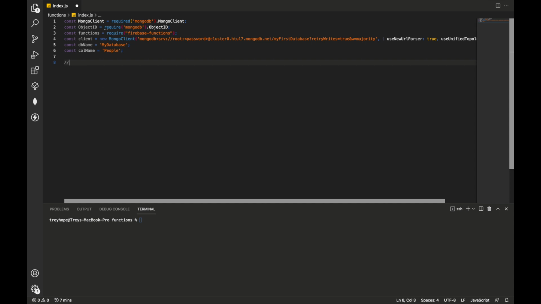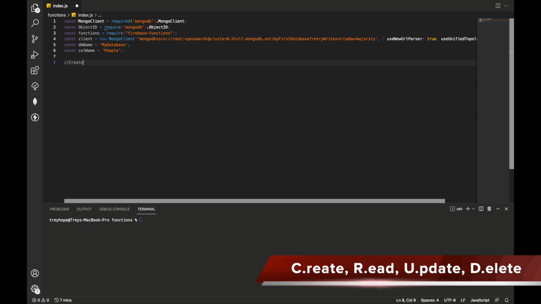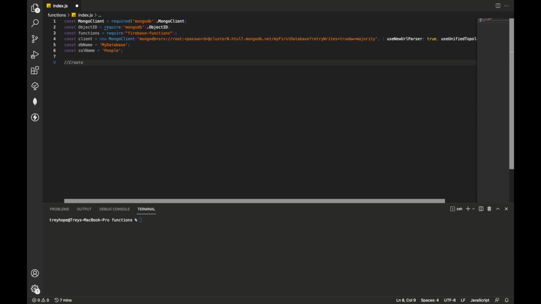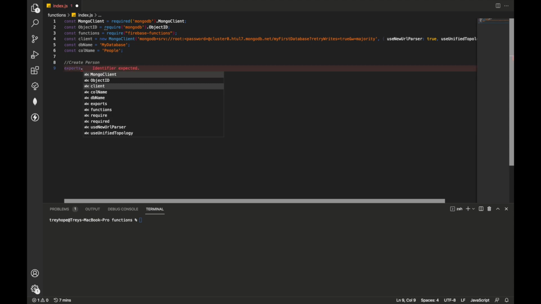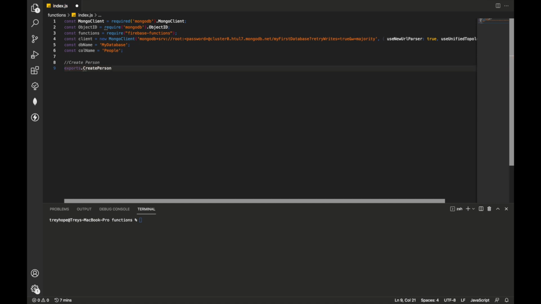We're ready to create the first part of our CRUD operation. And as I mentioned before, CRUD stands for create, read, update, and delete. So every database should have these 4 basic functions. Any database without one of those is not a real database, and therefore is lacking in that area. So the first function is called createPerson. So we'll call exports.createPerson. Now the name of the function next to exports is what the name of the function will be in the Google Cloud. So make sure it's something that you can identify easily.